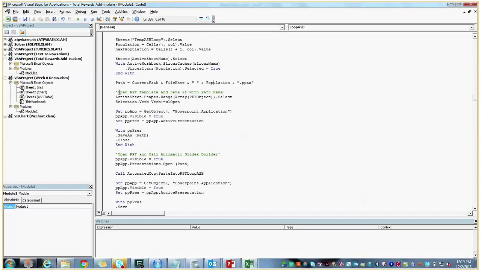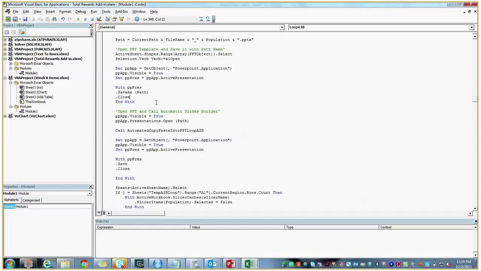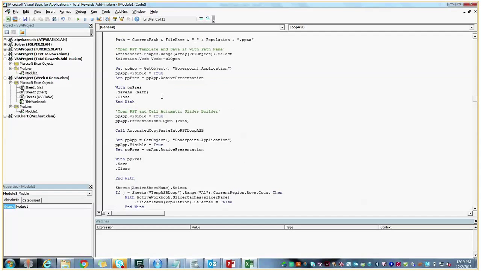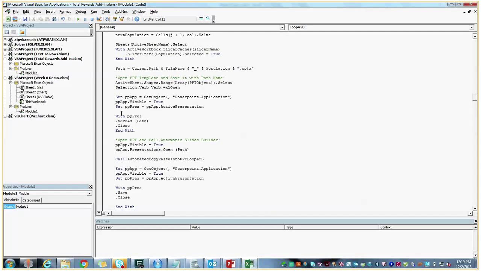Once we have that PowerPoint saved, well, actually, the saving is done in this next step where we have save as path. It'll save the PowerPoint as that path. This is a bit of the more challenging VBA code where it actually saves the PowerPoint. Now the VBA is talking to the PowerPoint application, so it gets a little complex.